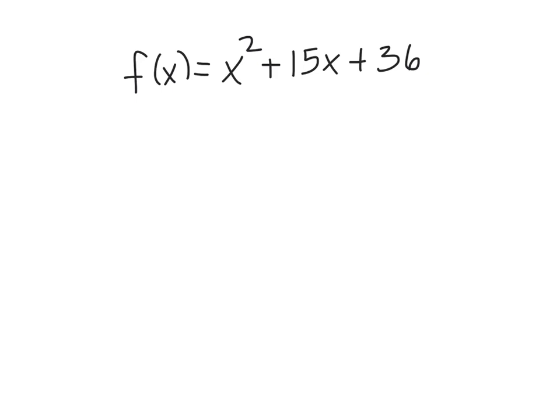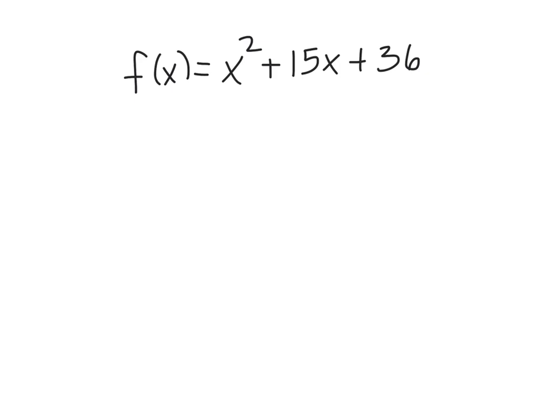Now, why would we want to find two things that multiply? Because these factors of a quadratic actually produce the x-intercepts. When you find the factors, it allows you to figure out when it crosses the x-axis. We'll get to this in another video. But for now, let's just focus on how you find the factors. Later, we'll focus on how to use the factors to find the x-intercepts or the solutions.